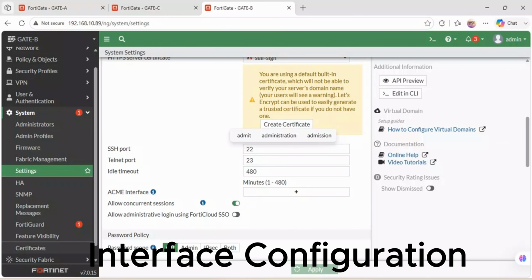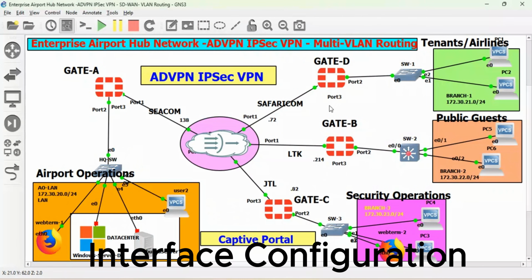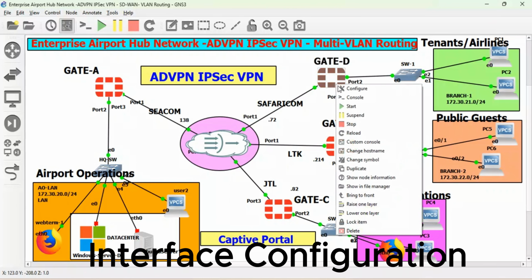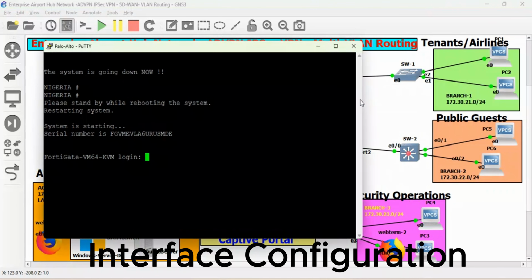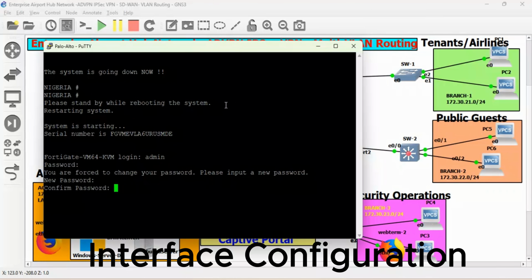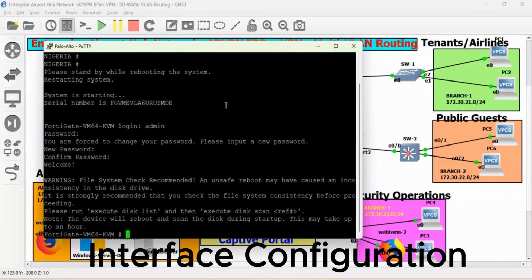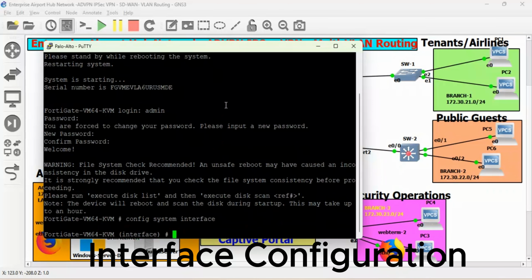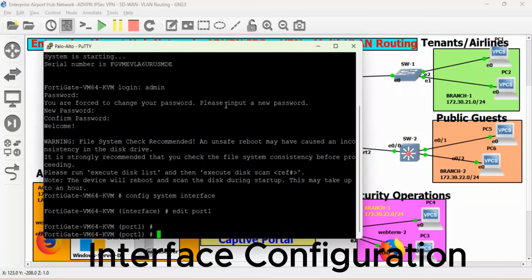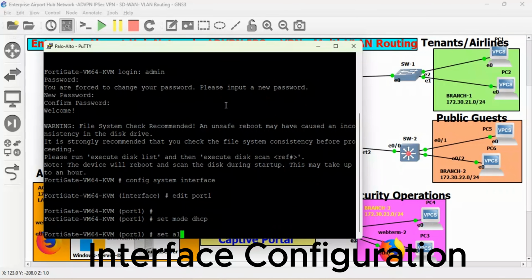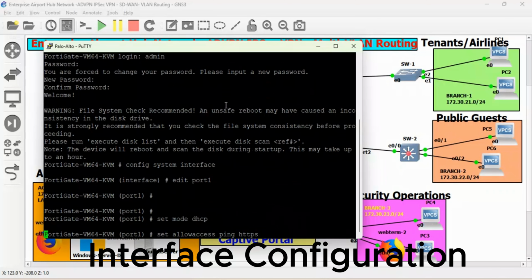So that is it. I'm now going to the final firewall, that is the firewall connected to the airline base where the planes are parked. Config system interface, edit port 1, set mode DHCP, set allow ping HTTP, that's enough.